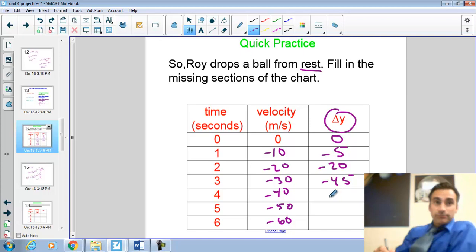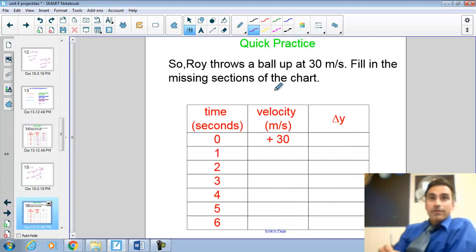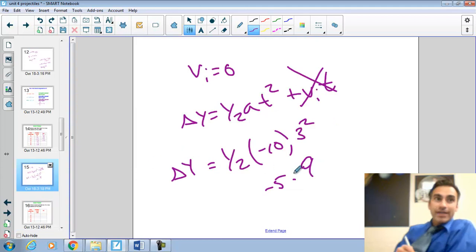All right, so I'll leave the last one to you. Same idea, only now our velocity initial is not 0. It's positive 3. You can still use the same equation because we're given time. Normally we don't like to use this equation, but we have time, so that's going to work. Just remember, this is negative. It's going down, down, down to the ground.